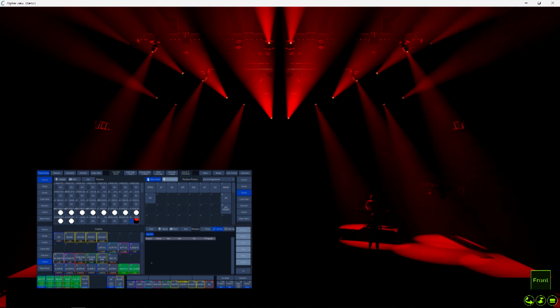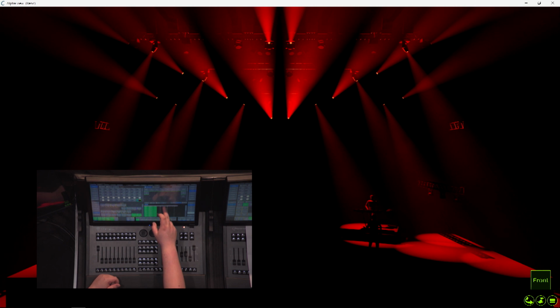Also new in version 1.09 is a solo button. So right now we can say I want my spots. Currently we only had highlight. Now we have also solo. So when we hit solo and we press next, all output on stage will turn black, except for the selected fixture in programming. Yes, we see the selected fixtures. So you can run through all the fixtures.